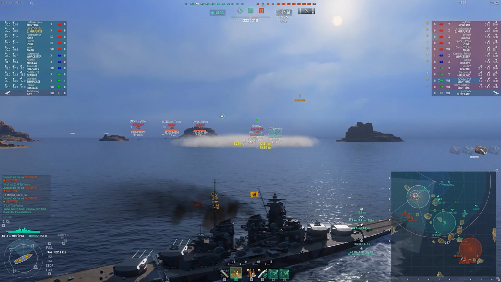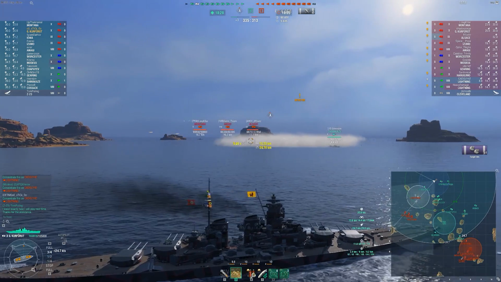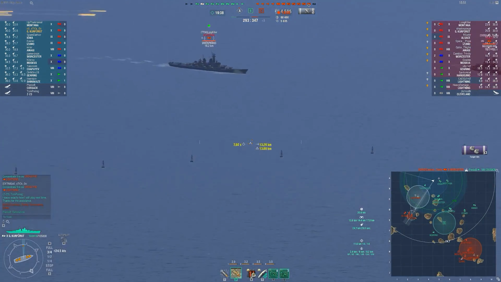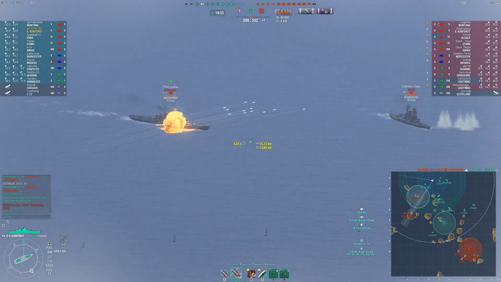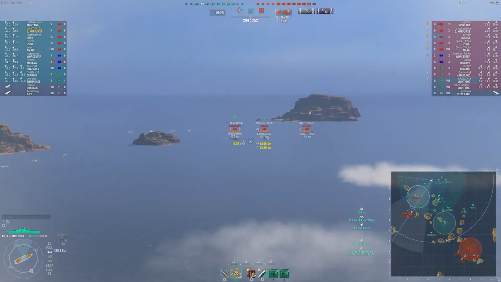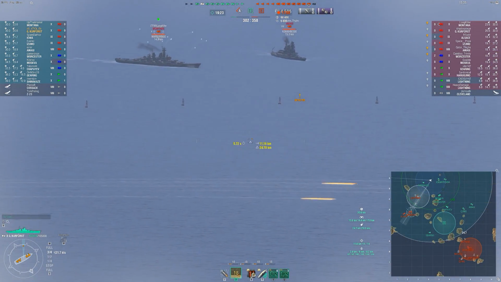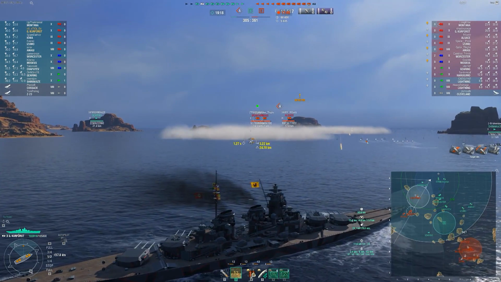Again, I'm focusing this Lightning, trying to get everybody to shoot him. Only get a couple of hits with my secondaries, and we lose our Cossack, who was also in the vicinity. He was leaving B, heading to C, which apparently he wasn't paying attention to. Now you can see our Moskva is hiding behind an island. The Iowa's pretty far behind me. I did ask him in the beginning to give me a hand.